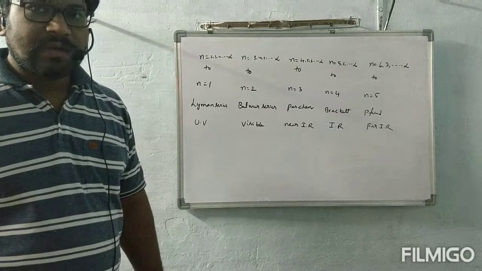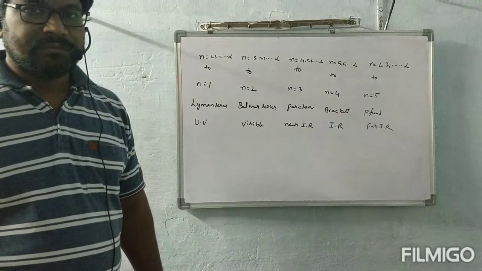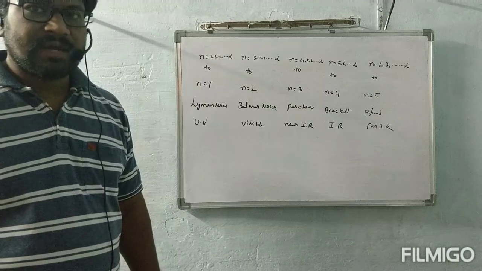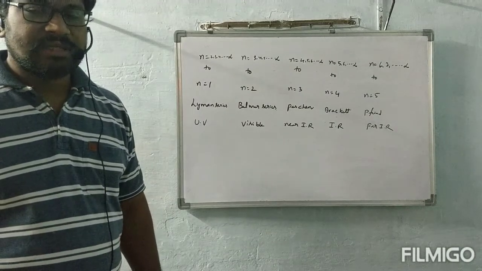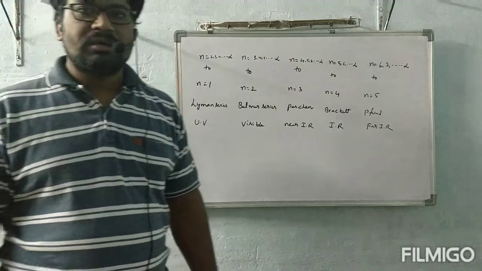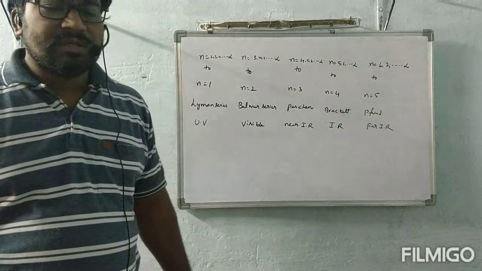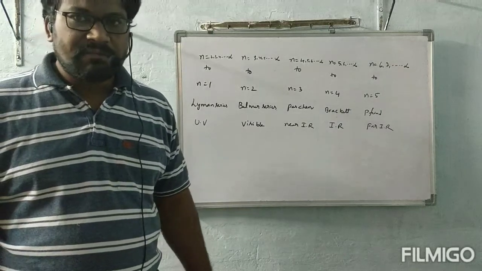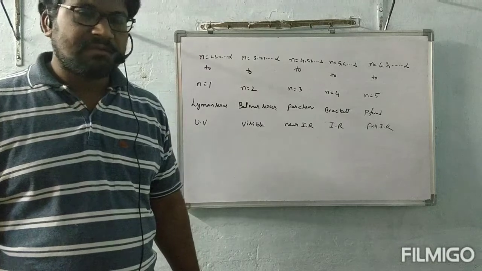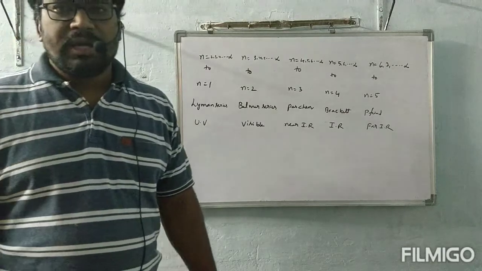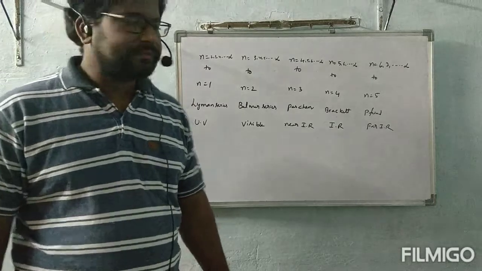We have seen the 4 successful explanations given by Niels Bohr. First, the formula of angular momentum of an electron, mvr is equal to nh by 2 pi. Second, the radius of the nth orbit derivation. Third, the energy of the nth orbit derivation. And fourth, the line spectrum of hydrogen. First we have completed the line spectrum of hydrogen. Next we will go through the radius of the nth orbit and the energy of the nth orbit. Let us see that one.